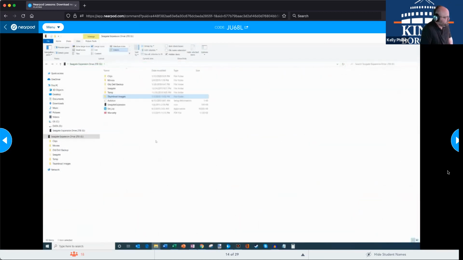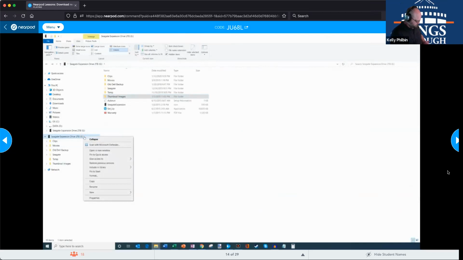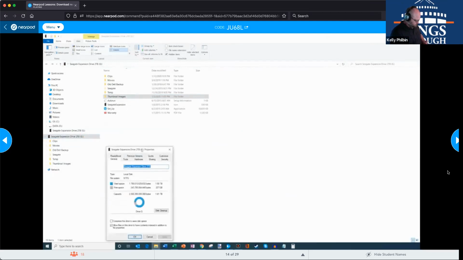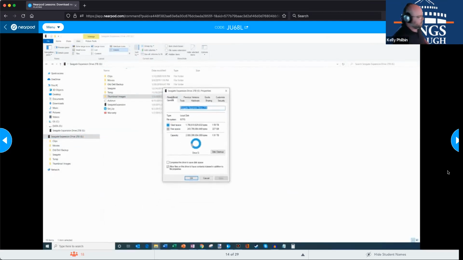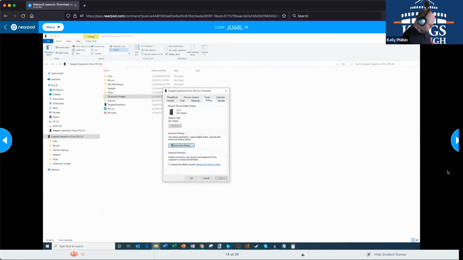So what I'm going to do is I want to make this entire drive available so I could get to it on my laptop. First off, I'm going to go ahead and right click on the G drive, and I'm going to go down to the option that says properties here at the bottom of the list. Let's go ahead and click on that, and then this dialog pops up and it has all these different options across the top. What we're interested in doing is I want to share this with my laptop, so we're going to click on the one that says sharing. Within sharing, it says it's not currently shared, but there's an option here for advanced sharing, so I'm going to go ahead and click on that.